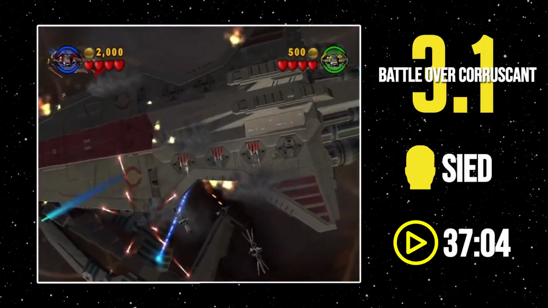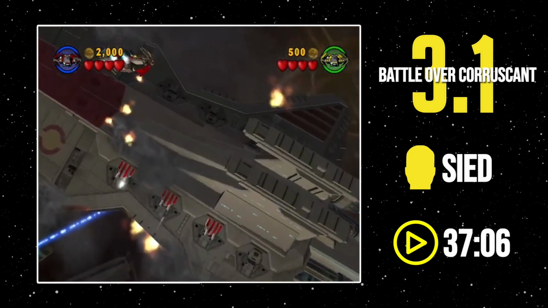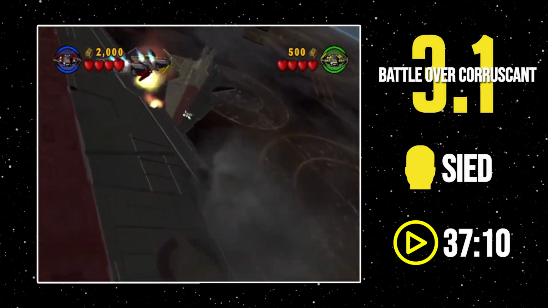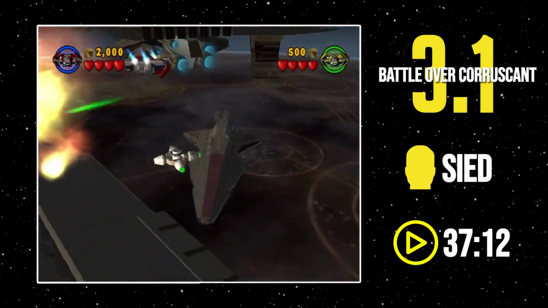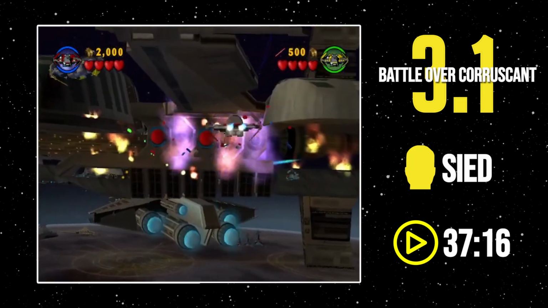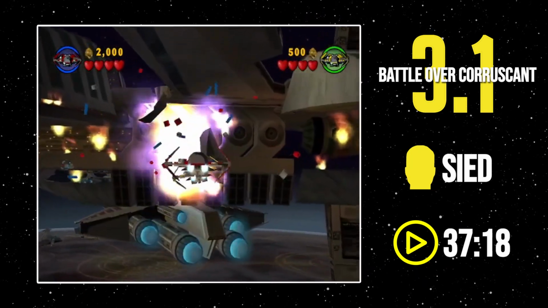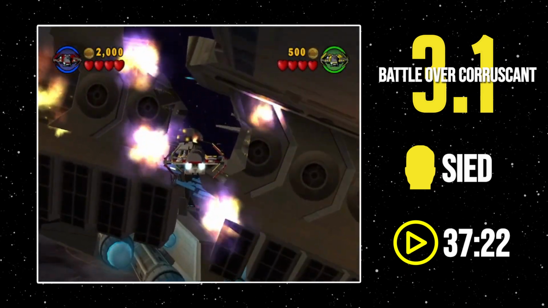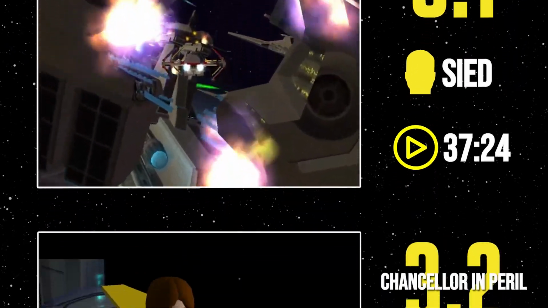If there is any negative part of the speedrun, it unfortunately is the next level, Battle over Coruscant. This mission is a 4-minute auto-scroller, and there is almost no way of speeding this mission up. I will quickly show you, however, that the main way of speeding up this level is by pushing the ship into the corners where the camera will turn. By having 2 players activated whilst using this method, the camera will turn quicker, saving a few seconds.